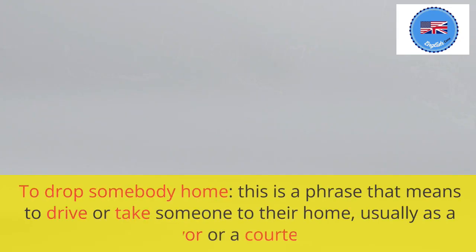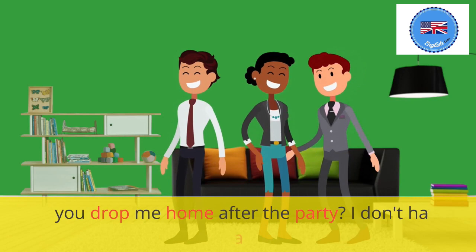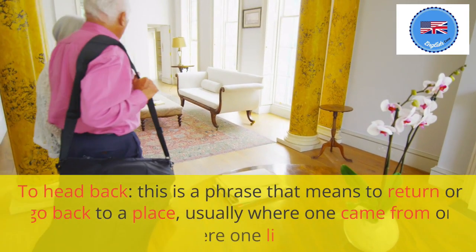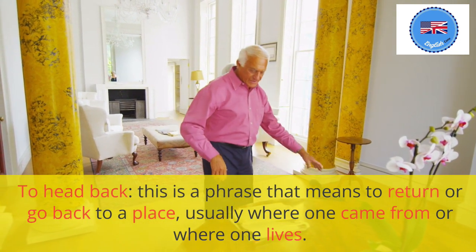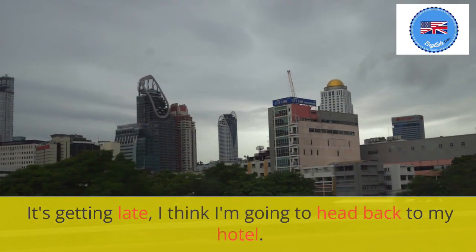To drop somebody home, this is a phrase that means to drive or take someone to their home, usually as a favor or a courtesy. Can you drop me home after the party? I don't have a car. To head back, this is a phrase that means to return or go back to a place, usually where one came from or where one lives. It's getting late, I think I'm going to head back to my hotel.